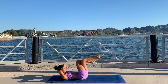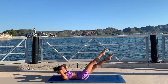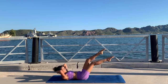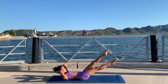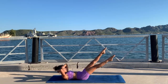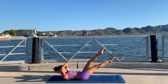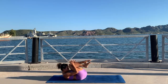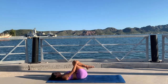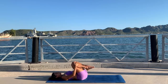Hands behind your head, cross your legs, inhale shoot your legs forward and cross your legs, exhale cross your legs and crunch. Inhale shoot them forward, uncross them, and exhale change the crossing and crunch — keep going. Don't give up, we're almost there — I know this is very hard, you're doing great, I know it burns. This is your last one — hug your knees, relax your head to the mat, massage your lower back, rocking side to side. You did amazing! Good news — we're done with the abs series.